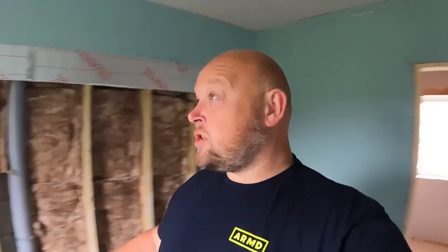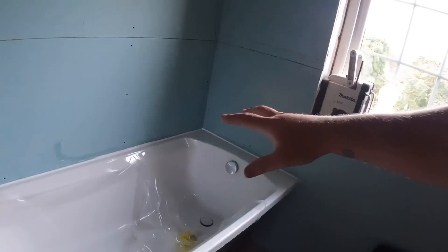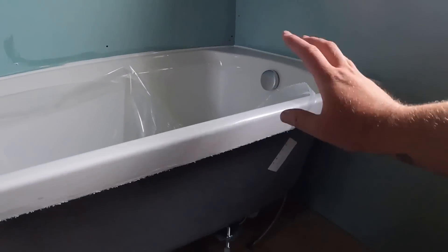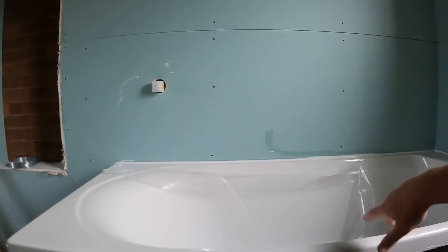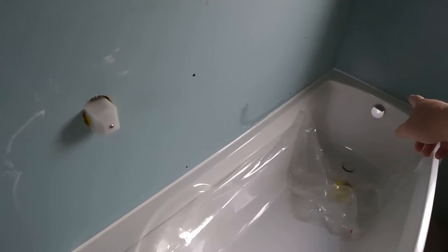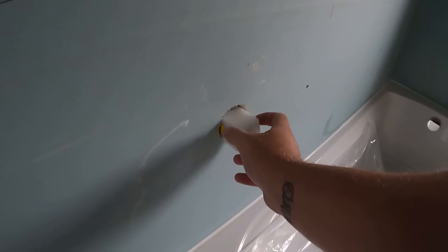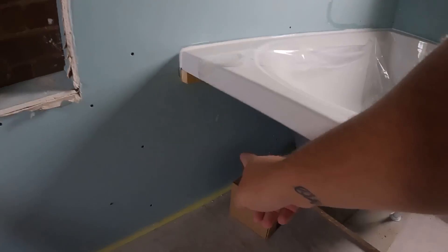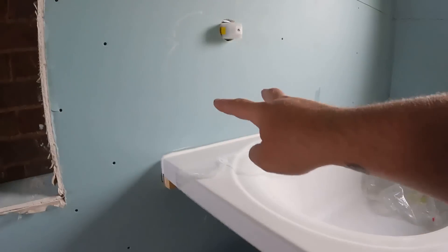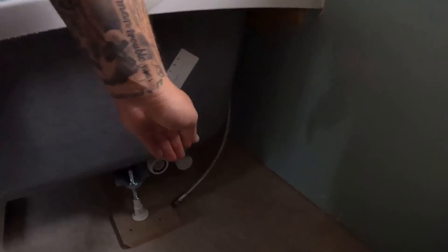We're back on this extension. The plasterer came out last night and did in here. What we did yesterday: we got the bath in, got it all sealed up and siliconed, sat on the battens - so it's absolutely solid now. Today we've got the lever to turn the bath on - the customer wanted it at this end of the bath so it's easier to turn on and off. We've got to connect it the other side and come out the bottom with the pipe, with hot and cold going in. Then a little mixing valve and out of there, down along here to connect onto the filler.